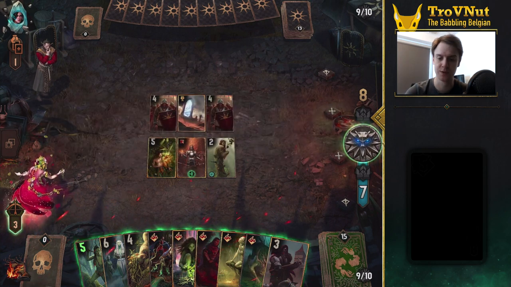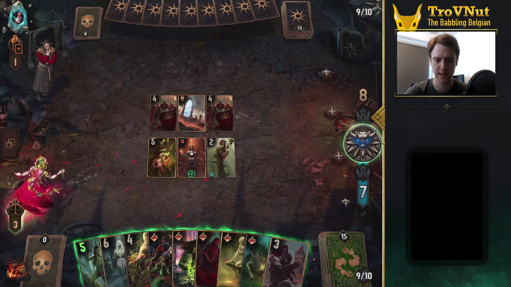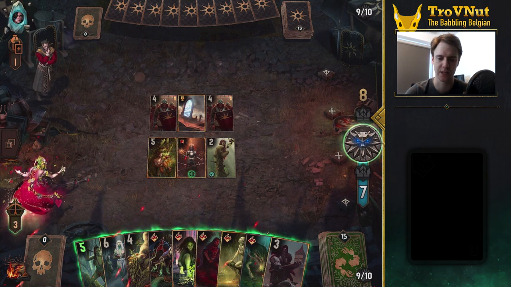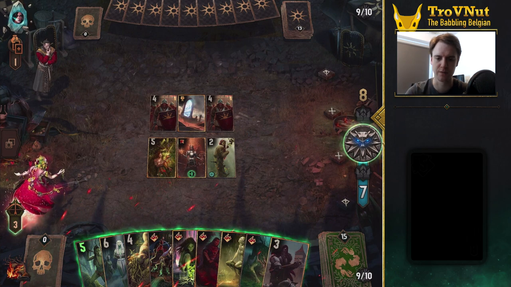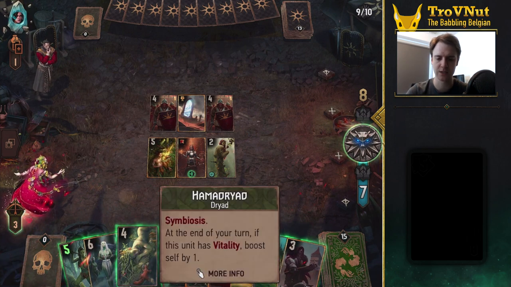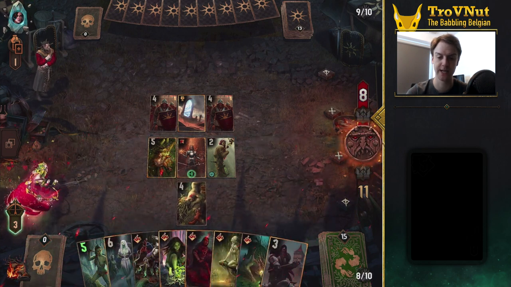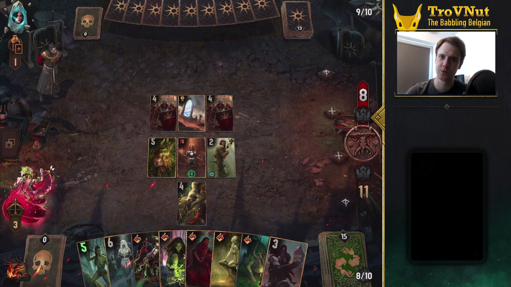Again, a good point to start using Schirru, but I think we'll do that later on once we get more control over the board. We still have our ability, so getting rid of those low-level Assimilate units is going to be easy-peasy. So let's get the Hamadryad out now and see what else we're gonna get, because playing the Hamadryad is always a bit of a risk.